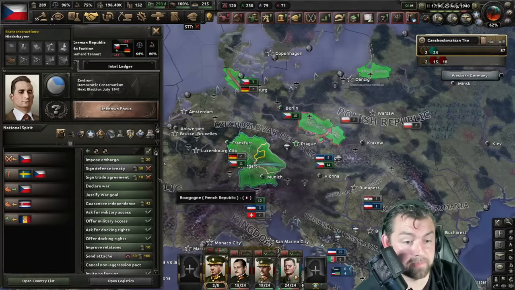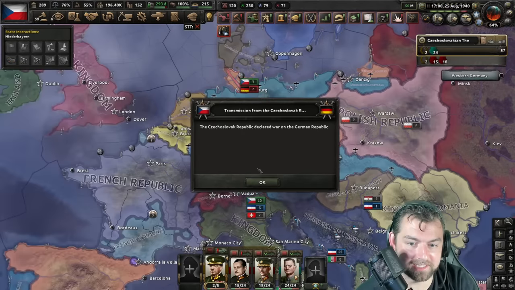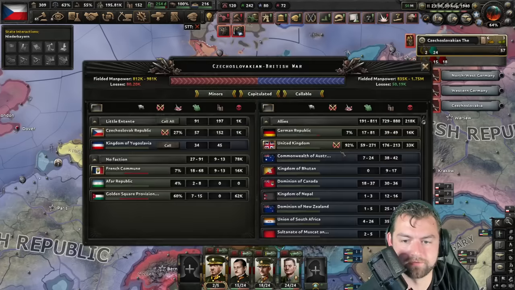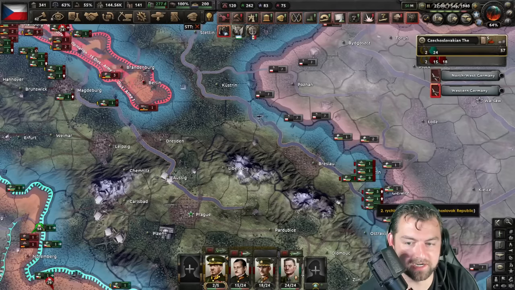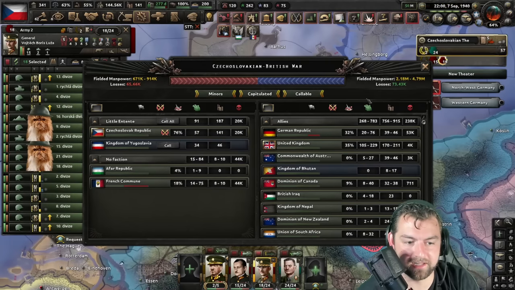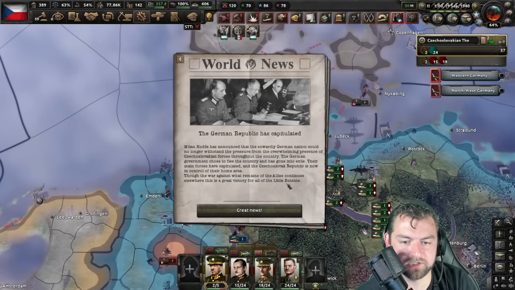Yes. Well, I may not be able to go after Hungary, but I can at least finish off Germany, because that should have happened by now. So let's just go ahead and do that. Wait, trade influence. No, no. They joined the Allies. They joined the Allies. No. Oh my God, they're taking... No. Call the Allies. Come on, call them all in. You might be blitzing through my lands, good sir. Yes, there goes the German Republic.